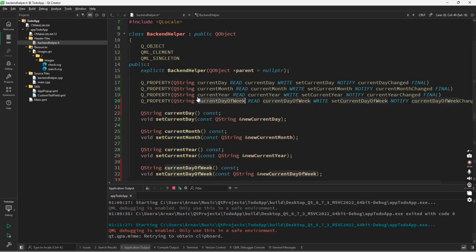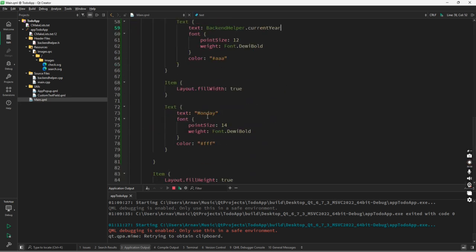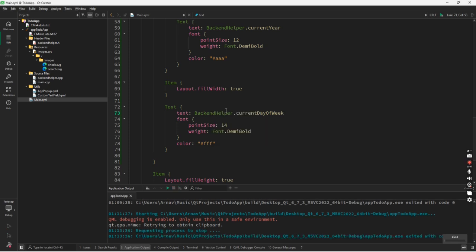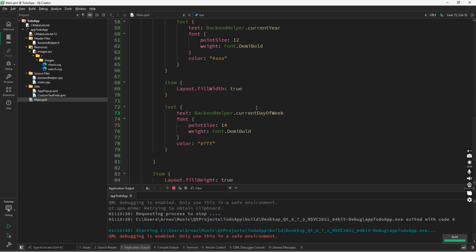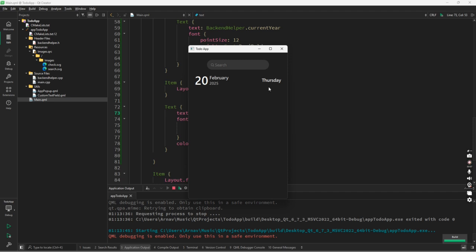Now just use this in the UI. So instead of Monday, we'll say backend helper dot current day of week, and let's see. It's Thursday.